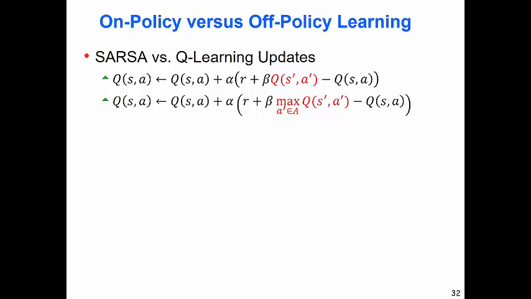And that's actually the key thing. That's the action that made me fall off the cliff. I fell off the cliff by stepping right with my exploration action, and SARSA is going to update based on that. Falling off a cliff might give you a really bad reward. Whereas Q-learning is not going to really worry about falling off the cliff so much.